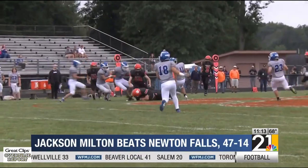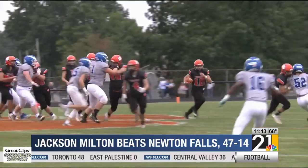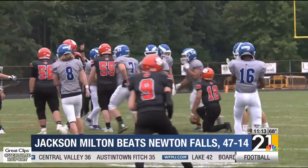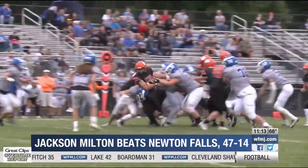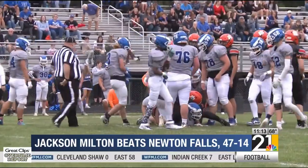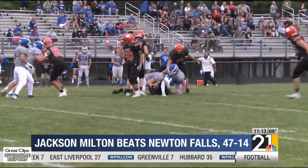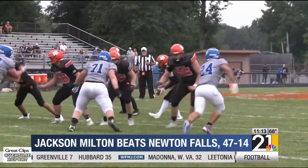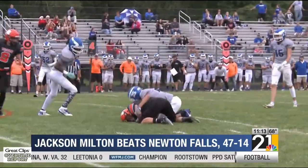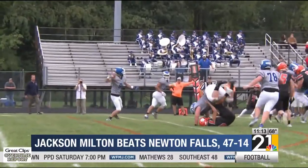Jackson Milton would start the game with an onside kick right out of the gate, but it's going to be recovered by Georgie Phillips of Newton Falls. A couple plays later, the ball is tossed to Gage Fares, who's brought down in the backfield by Aiden Stanky for a three-yard loss. Stanky, a stud on both sides of the ball. Fourth and four now for Newton Falls and Fares takes it four yards for a first down, the Tigers keeping this drive alive. First and five on the 30, Keegan Howard steps back to pass and gets sacked. Good D by the Jays. Fourth and three on the 38, Keegan Howard hits Caden short over the middle for the five-yard pickup, but that drive would stall after a missed field goal.